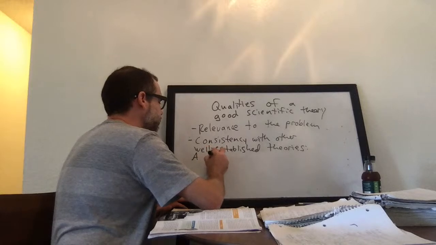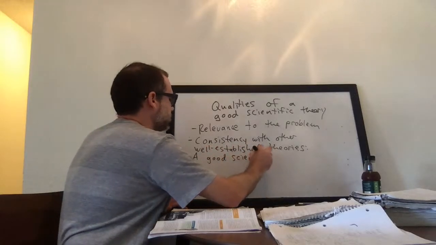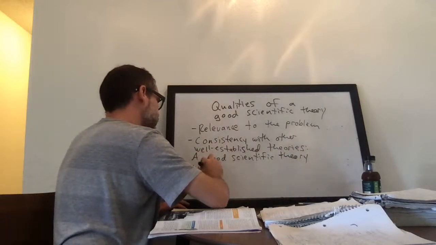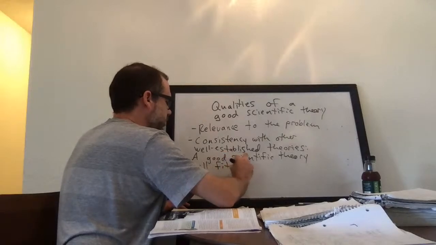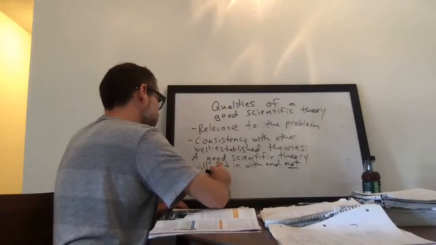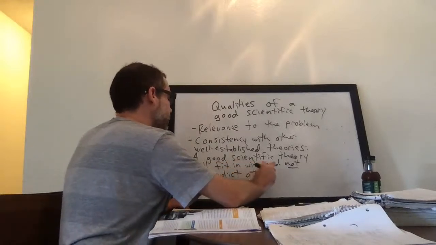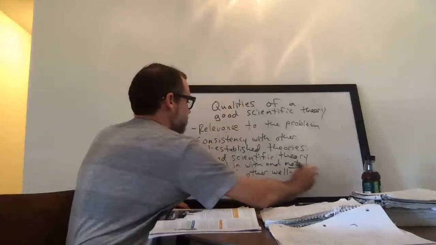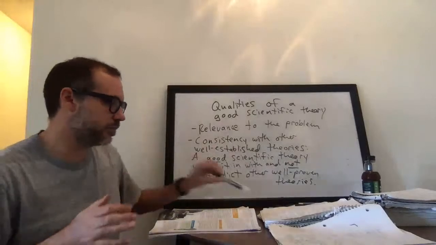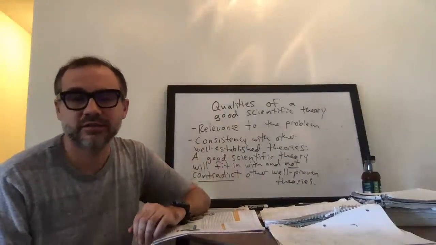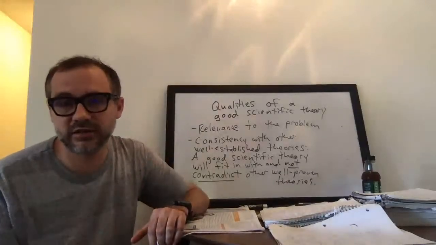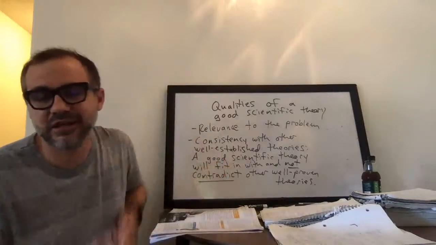So a good scientific theory will fit in with, and this is really the key, not contradict other well-proven theories. So about science, it's supposed to be built on the results of earlier work. It's not like with each new generation we say, let us eliminate all the scientific progress that we ever made in the past and replace it with completely new ideas that don't have any logical connection to the old stuff.